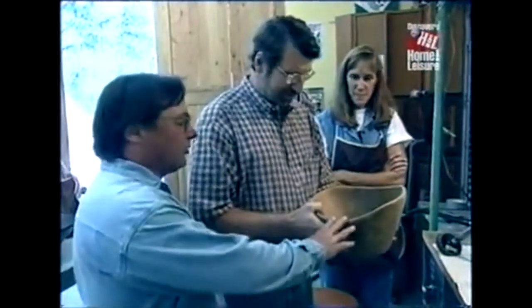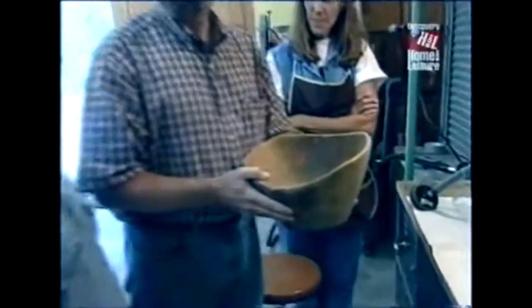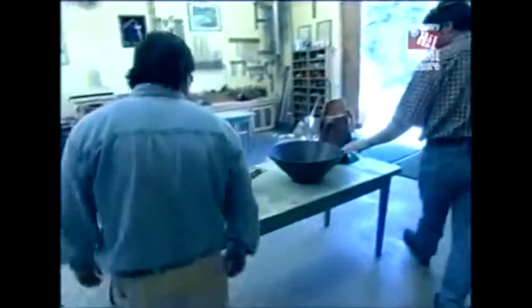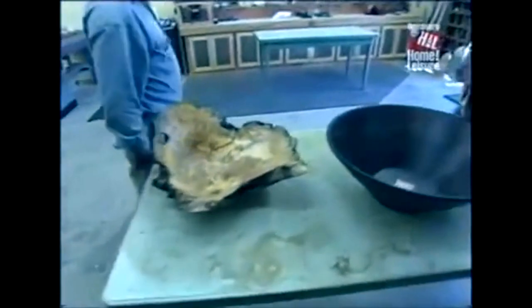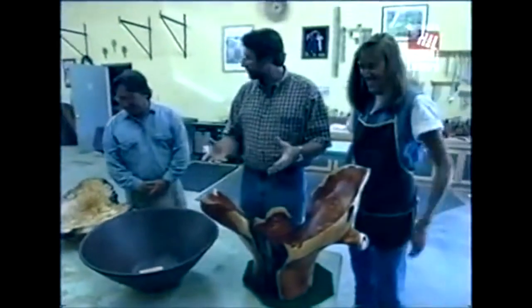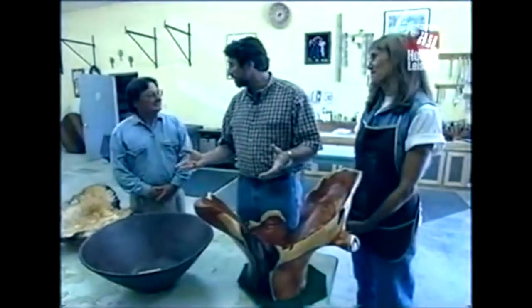Now, what do you put on these to protect them when they're finished? Well, the ones that are going to be used for food, we put a food-grade oil on them, and the art pieces, right away we put a sanding sealer on them to stabilize the cells. And you have some of your finished pieces over here. They're very unusual, very beautiful, and you've given us a wonderful tour, showed us what it takes to make a piece like this, and gave me a few extra tips, so I want to thank you.